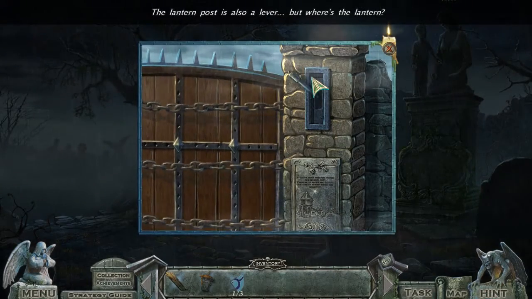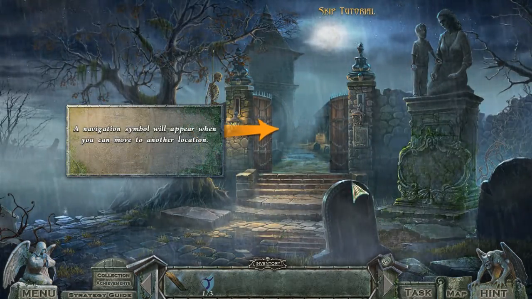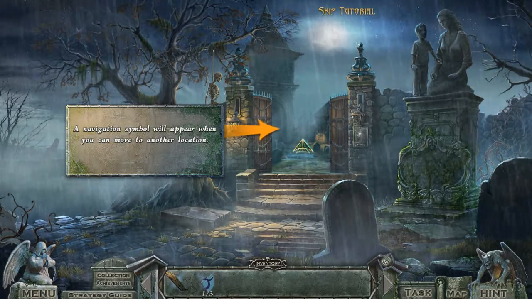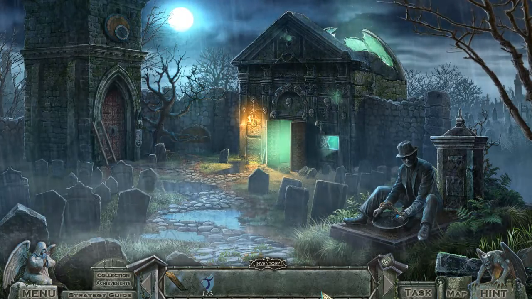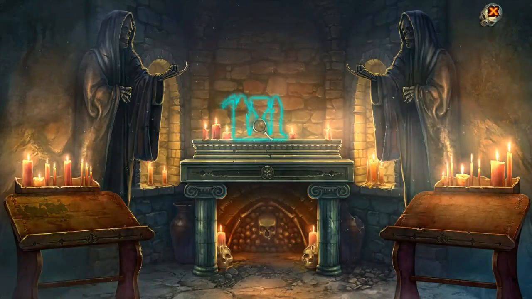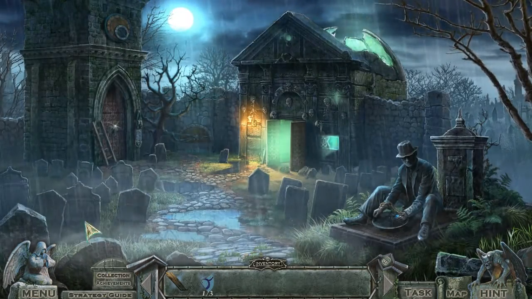Rune. Lantern post is also a lever, but where's the lantern? Here it is. A navigation symbol will appear when you can move to another location. Okay, do we have any collectibles here? Collection. Okay, things. We seem to sort of have that.